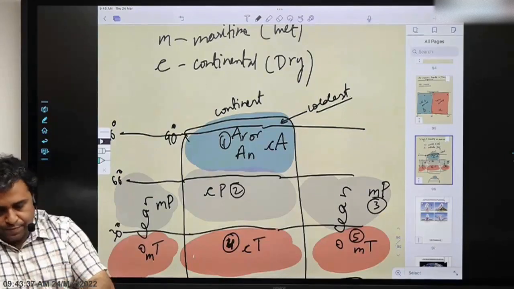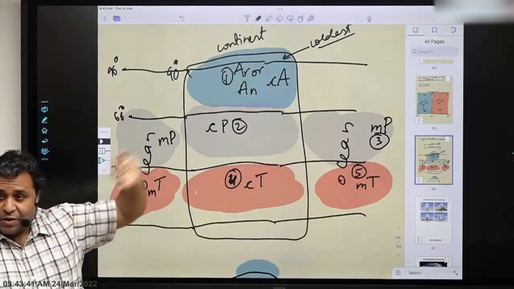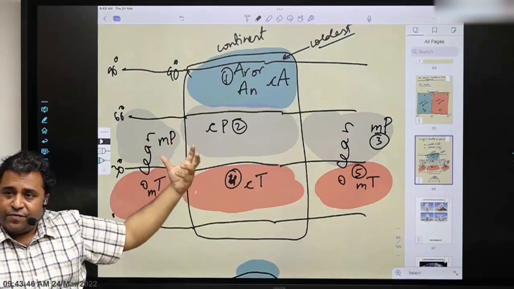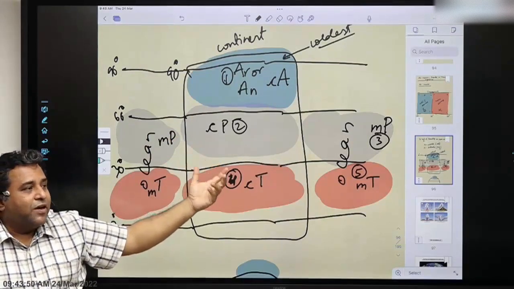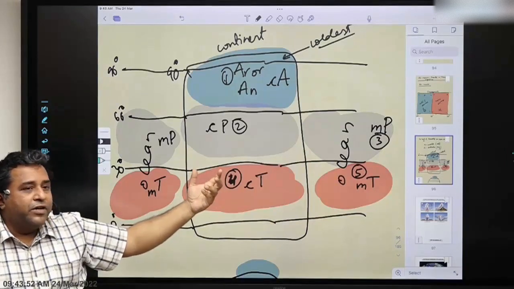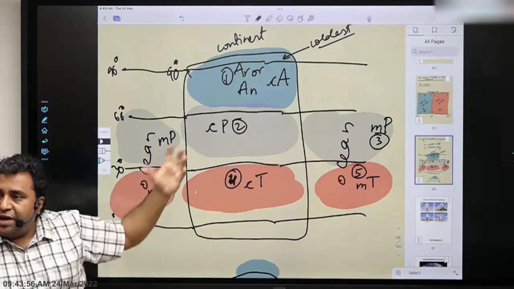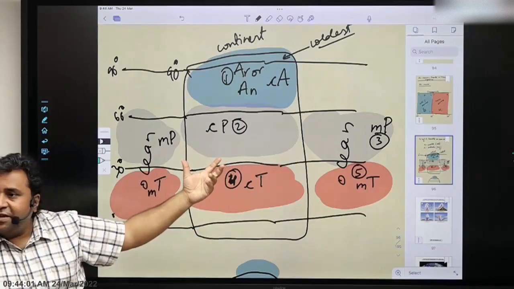Now, please look at these air masses. As we have seen, there is a difference. So, what kind of entities are these? These are atmospheric entities, geographical entities. So there you will talk in terms of geographical characteristics. Which characteristics are different between two air masses? You can imagine these air masses as regions, the way you imagined India and Pakistan.